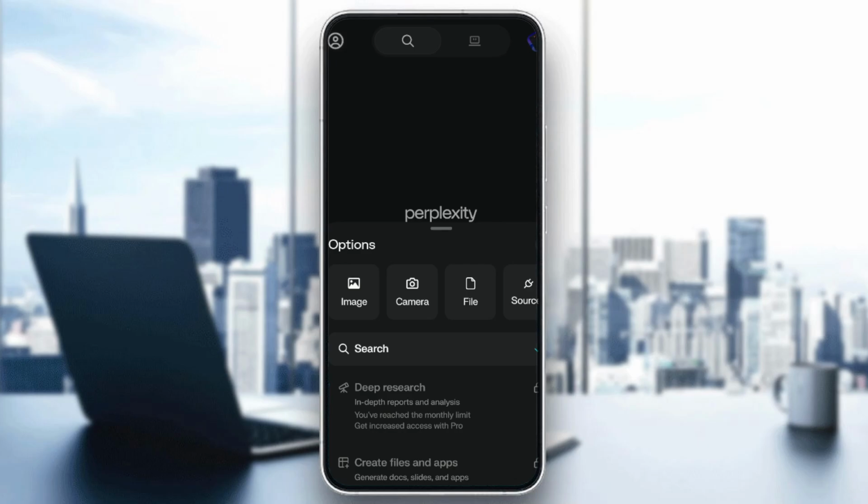So you are a Perplexity Pro user, you pay for advanced features including image generation, you type your prompt, hit enter, and instead of a beautiful AI generated image, you get an error message. Image generation is not supported in your region at the moment. It sounds totally familiar. So if this has happened to you, you are surely not alone.